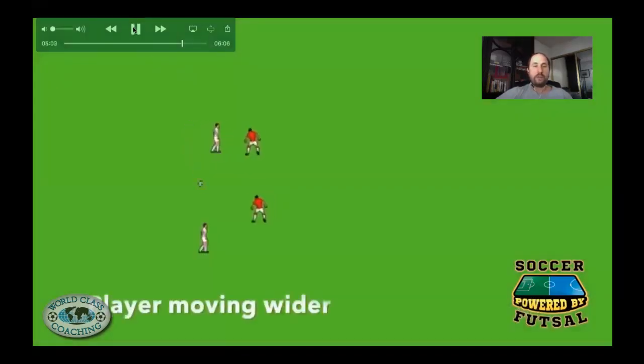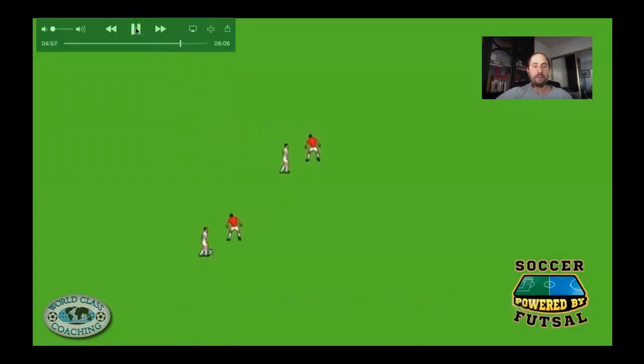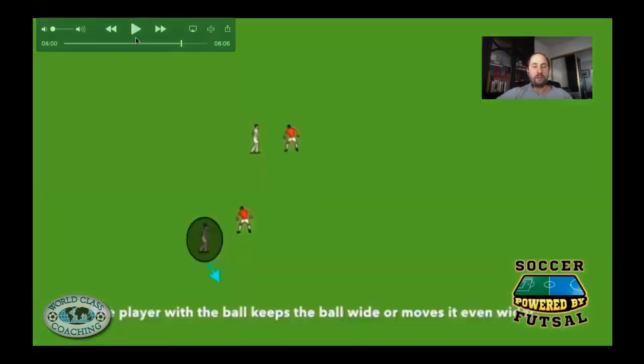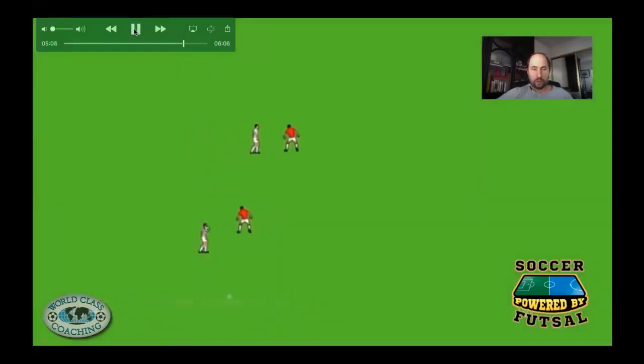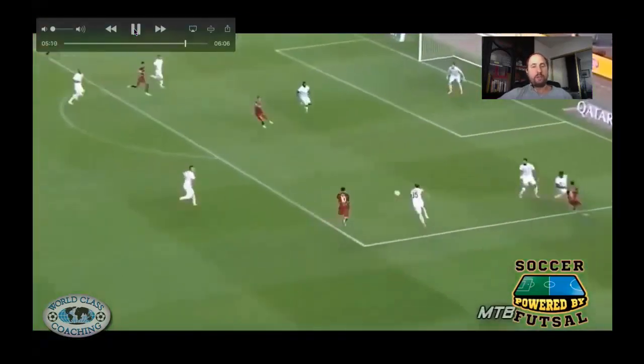Now, this might be a little harder to understand, but it's a very important thing. When this player receives the ball from this player and passes here, and this one receives the ball, the tendency is always to go towards the inside. But by doing that, when this player comes outside, they become in line. If instead he learns how to move away from who he wants to pass to, he might create a better angle for the parallel ball. That's the hardest part to teach players. Not always go towards where the pass came from, but sometimes move a little wider to create that space.